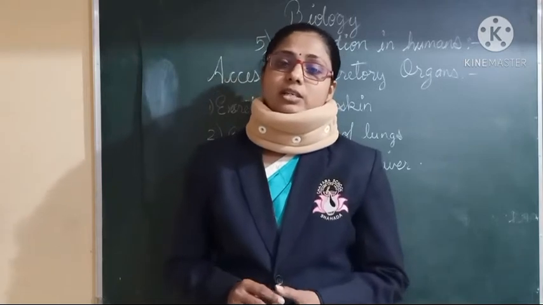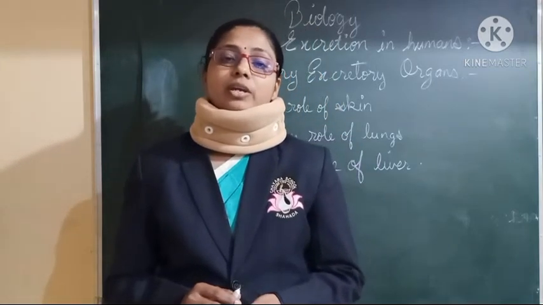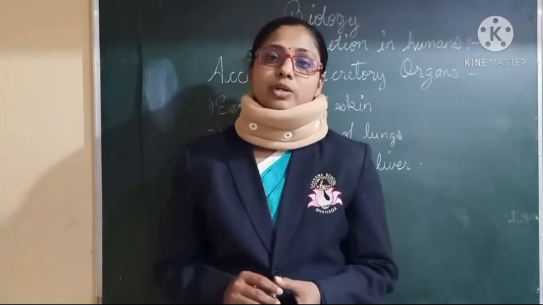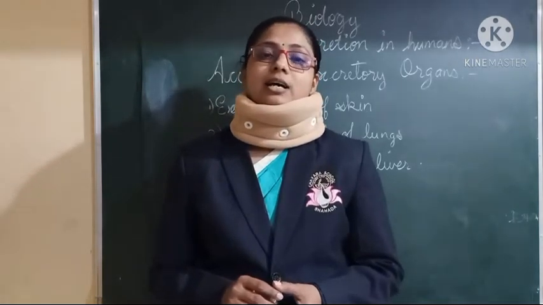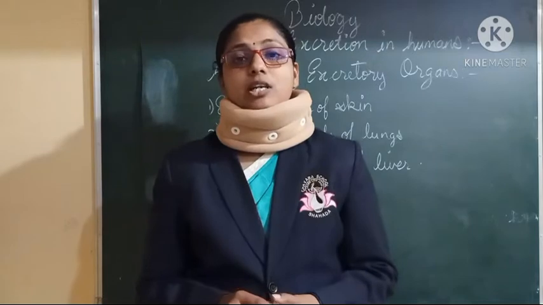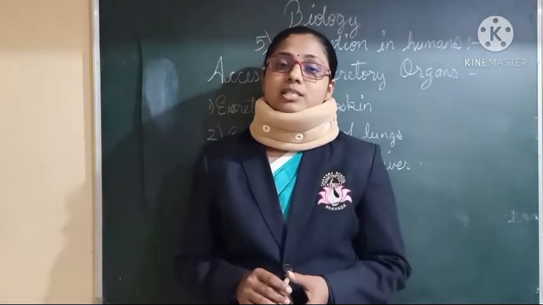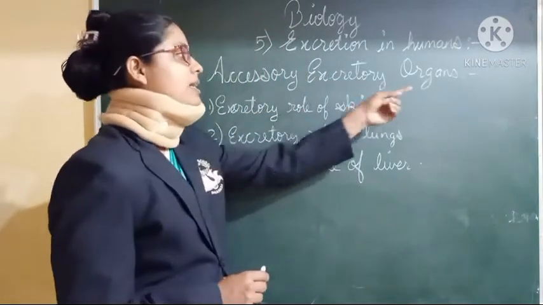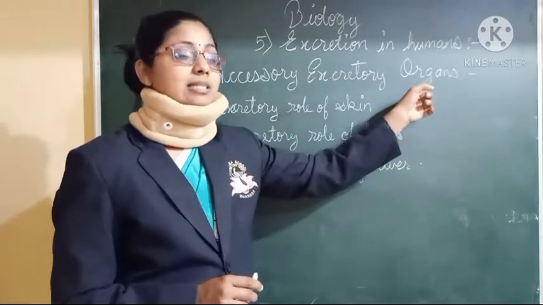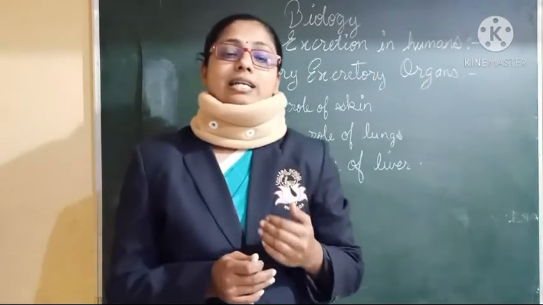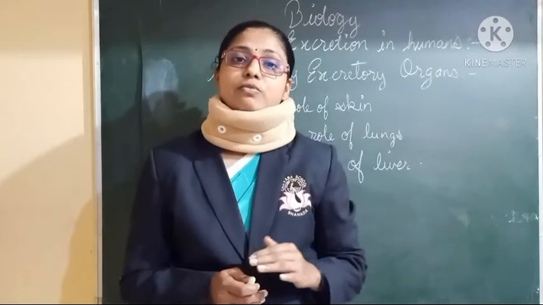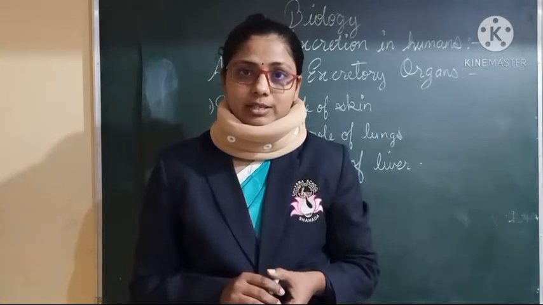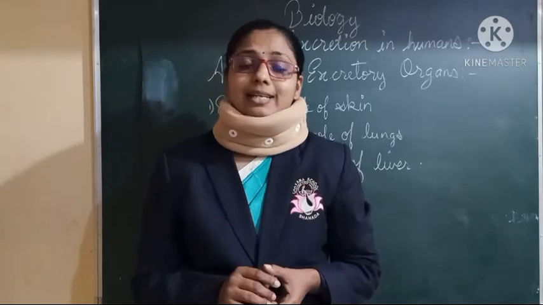So till now we have learned different organs which are useful for throwing out this wastage. For example, kidney is the main one which is forming the urine. And due to urination, lots of salts are removed from our body. So in the same way, today we are going to study some accessory excretory organs. Accessory excretory organs means other than the kidney, some of the organs which are also useful for excreting the different substances which are unwanted in your body. So, which are those? Let us study.